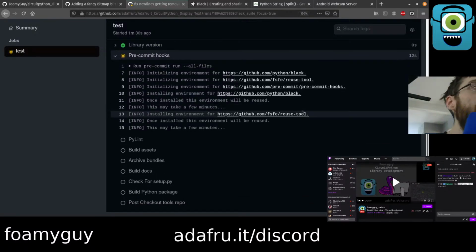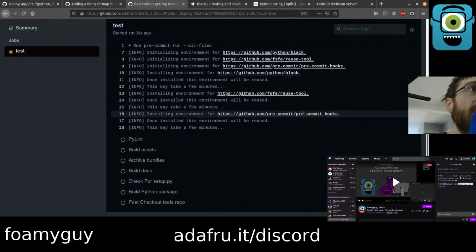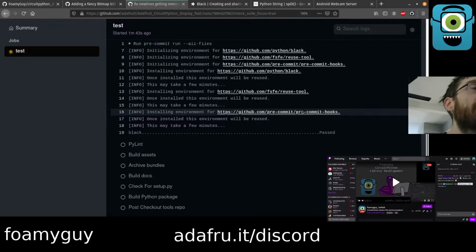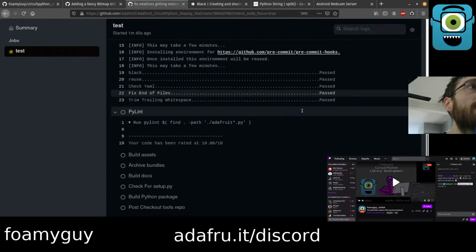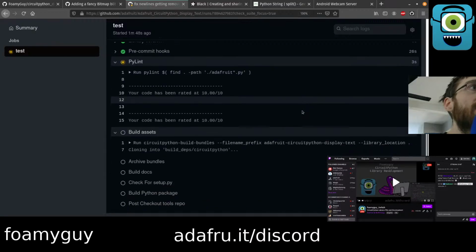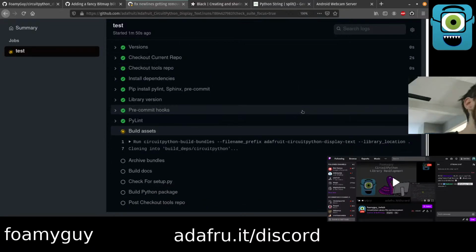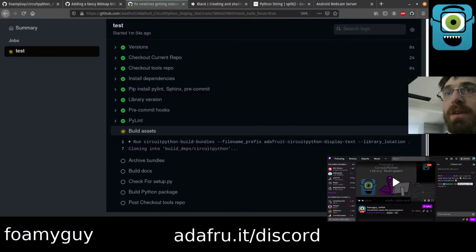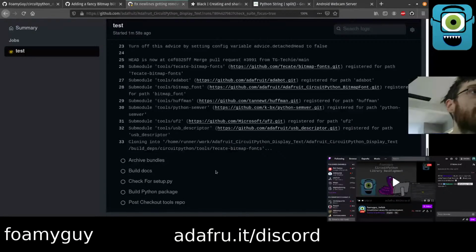So we're running pre-commit. It's probably not going to pass. I'm sure something I did, probably black. Black is going to get caught. Oh, it passed. And it passed pylint. Okay, we're probably good then, actually. If we made it past black and pylint, we're probably good. Docs is the last hurdle, but we didn't touch anything that should have messed with the docs, I don't think.